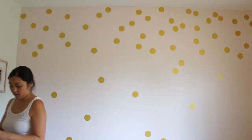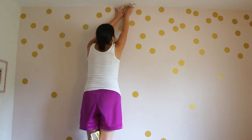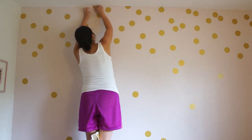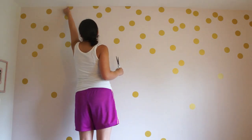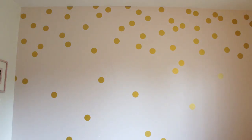I'm starting to cut some of them in half — both equally 50/50 and some a little crooked — and I'm putting these along the edge of the accent wall, the top and the two side walls. It helps make the confetti really look like it's falling into the room.